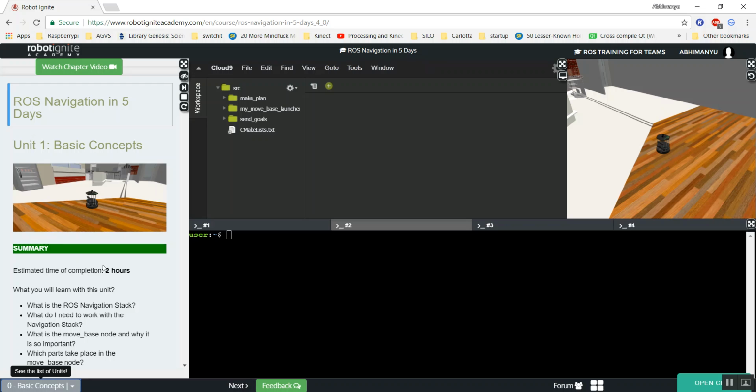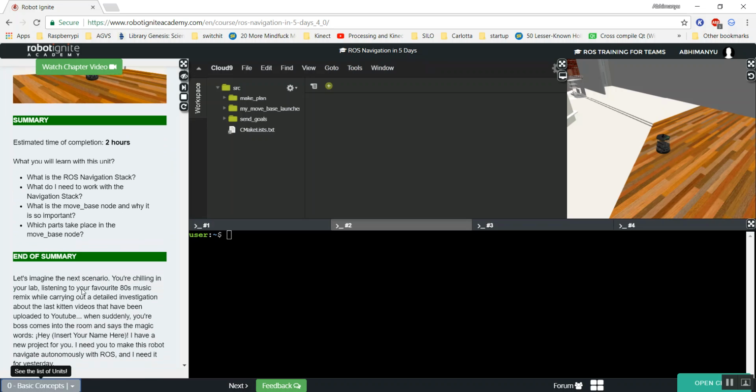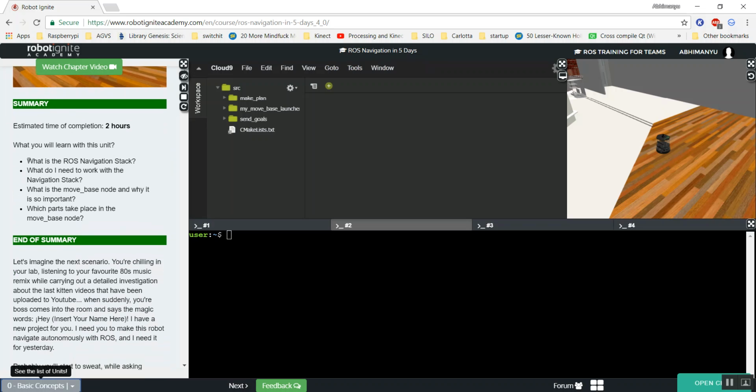So for this chapter we'll be seeing what is the ROS navigation stack, what do I need to work with this navigation stack, why is it so important, and in the end how this ROS navigation takes place using the move base node.